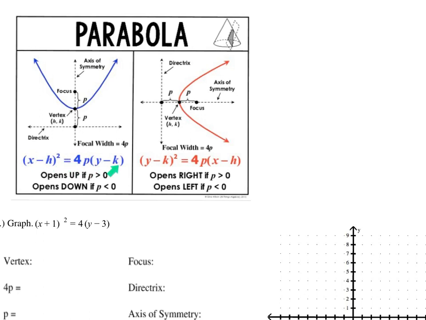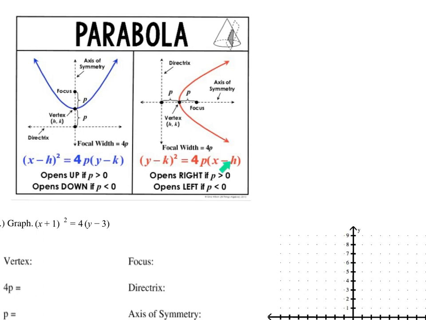These should be on your formula sheet. If you look under conic sections, these formulas should be there. So you have (x minus h) squared equals 4p(y minus k). That p value is going to be kind of important to us. You'll notice that on the right side there's no square, and on the left-hand side you have a quantity that's squared. And then over here you have your horizontal parabola, and on the left you have your square, and on the right you do not.